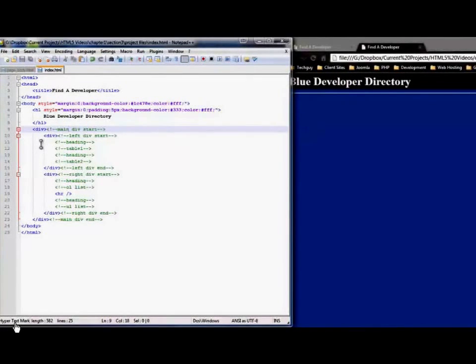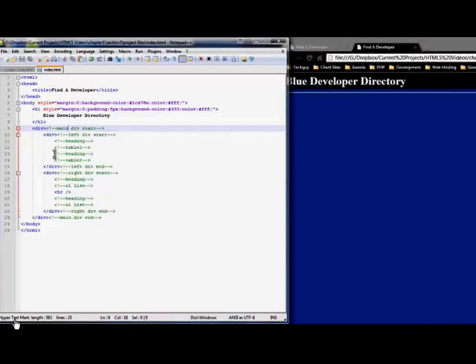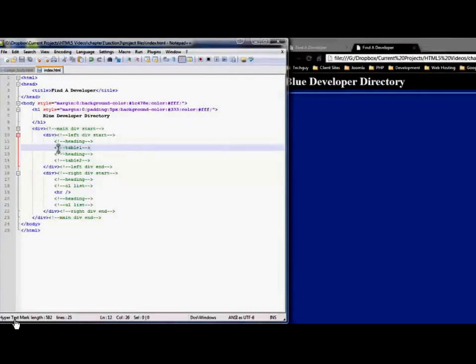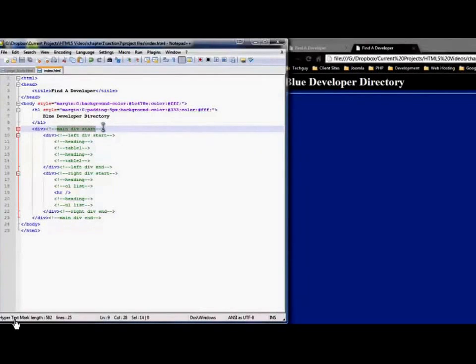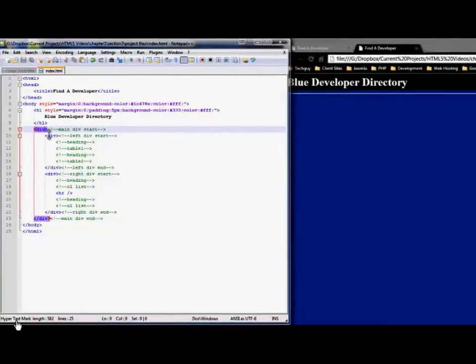Now one thing I didn't explain in the last section was the comments. These are how comments are laid out in HTML. You have the less than sign, and then the exclamation, 2 dashes, and then you can write whatever you want in the comment section. And what I've done here is I have some div tags, and I like to label the start tag and the end tag, especially if we're not using IDs or classes. It's just a div tag.